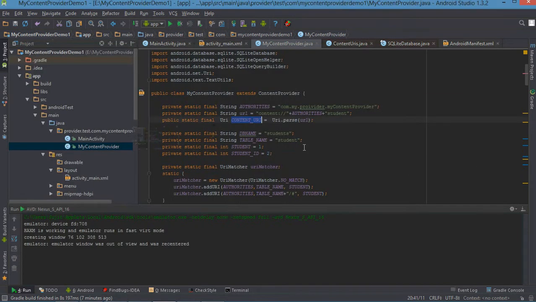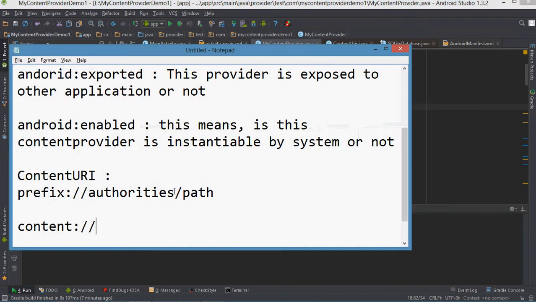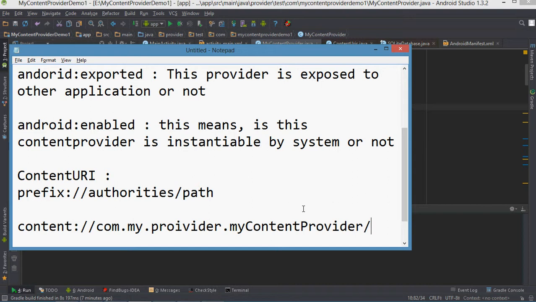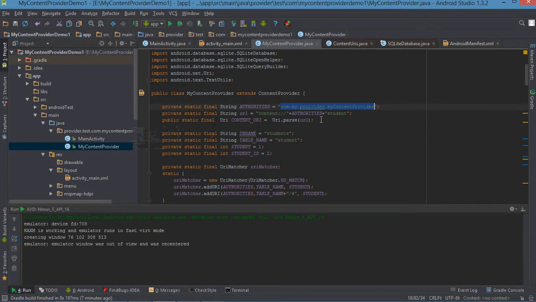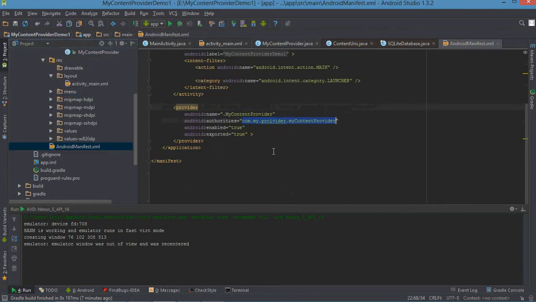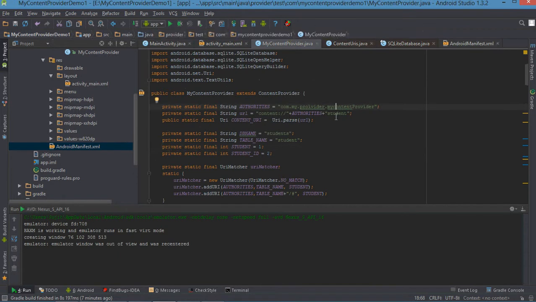In our case, the prefix, always for a content provider, will be content colon slash slash, then authorities. In our application, com.mine.provider.mycontentprovider, slash path. The authorities should be all lowercase. And the path, in our case, we have given content://authorities/student.